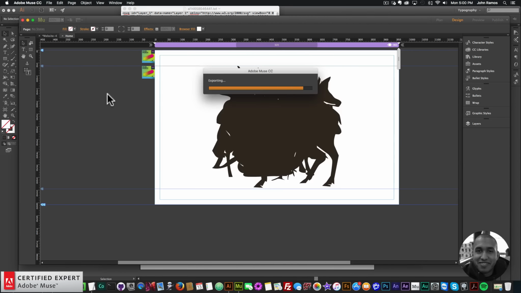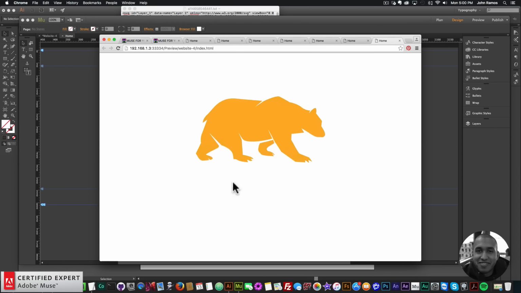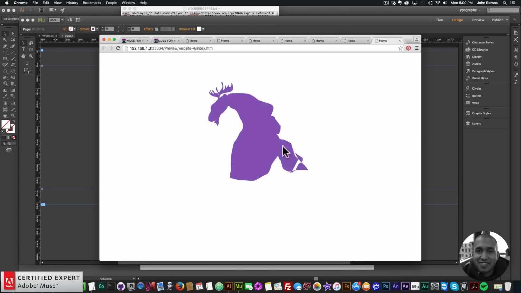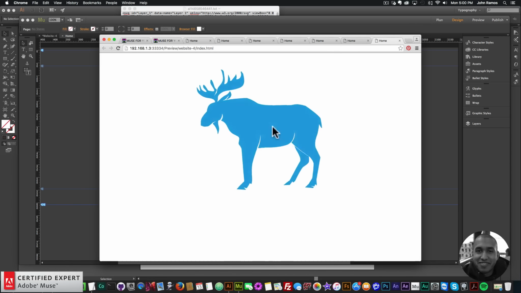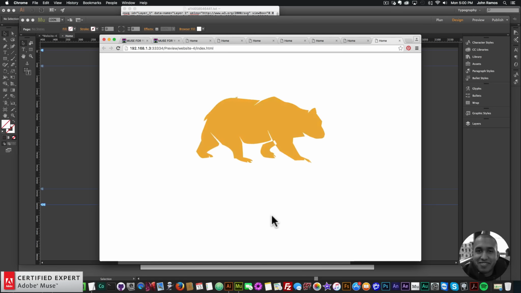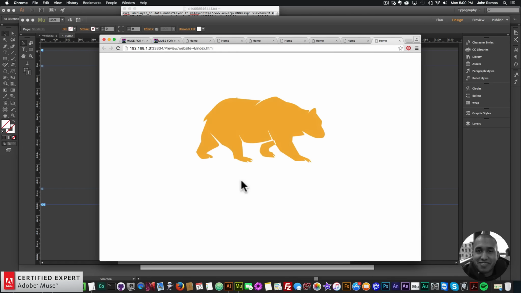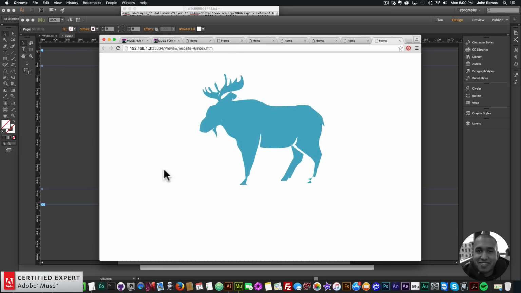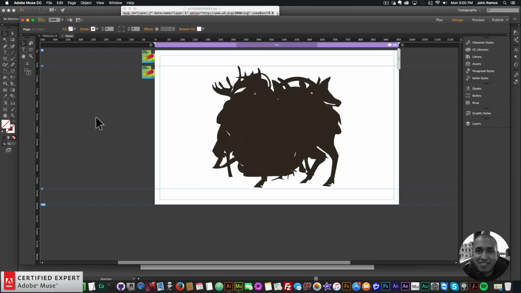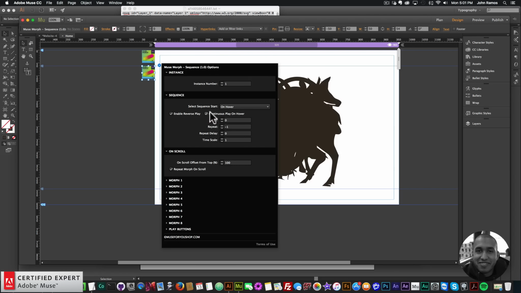So I'll go to File, Preview Page, and Browser, and when I hover, it morphs. As you can see, I'm hovering and it starts morphing, and if I move my mouse, it continuously plays, just like that. If I move my mouse off the element, it plays. If I go back on top of it, it restarts, just like that. So if the user hovers over it and then they move around the website, it'll keep playing. And that's the continuous play on hover.